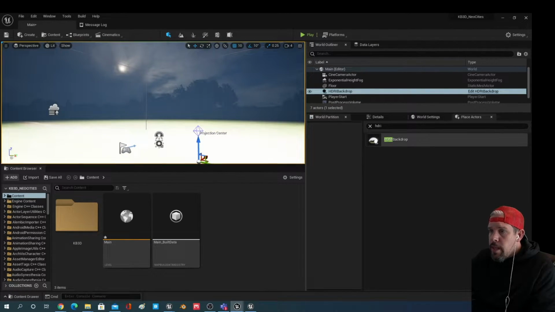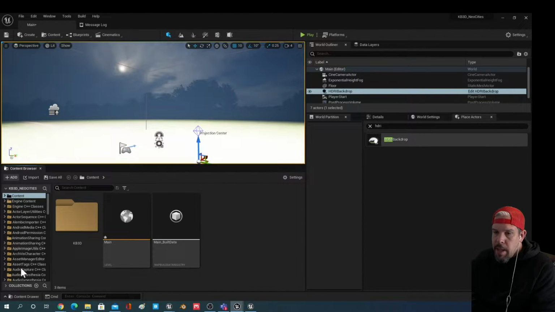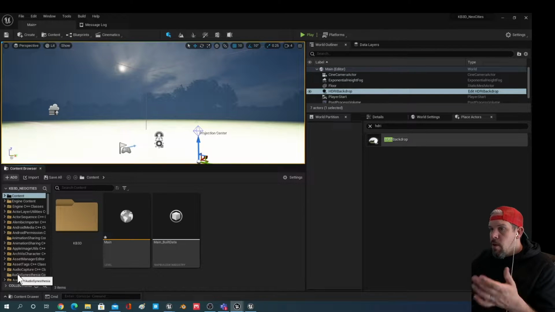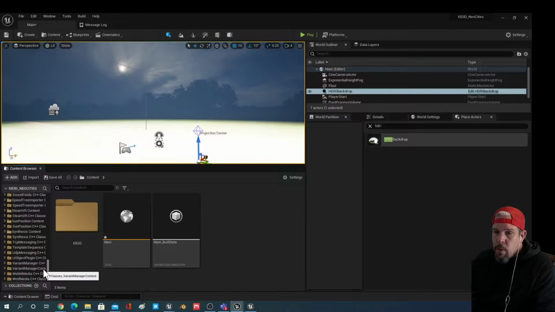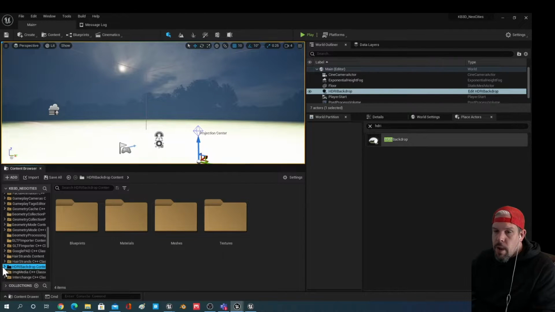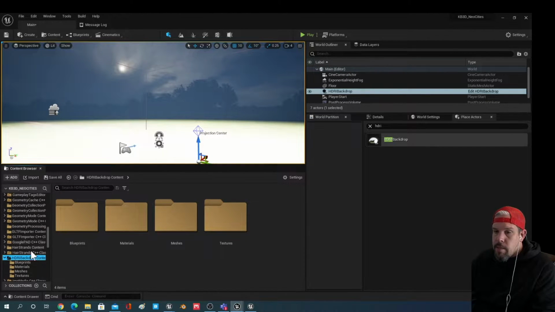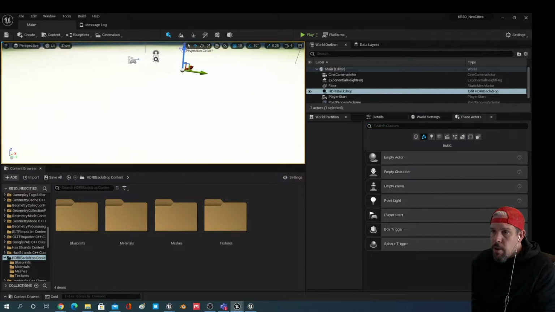The other thing that you can do, I'll show you a couple of things, is in the settings section here, you'll want to make sure that your plugin content and your show engine content is checked. What that does is expand the folders here on the left to allow you to see all of the extra programming content that's stored in these folders that aren't normally accessible. So in this case, for the HDRI plugin that we enabled, we're now able to see this folder here, and we're able to access some of the contents. And so this is all of the content that's driving this HDRI backdrop that we dragged into our scene.